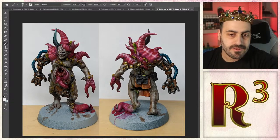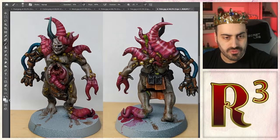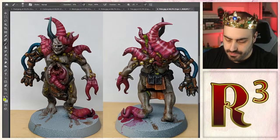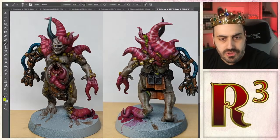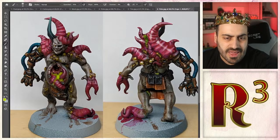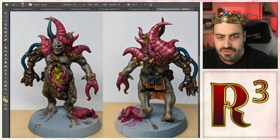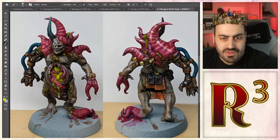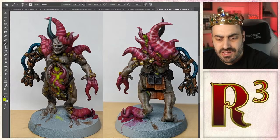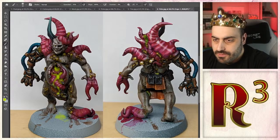One thing I would add is some either blood or some Nurgle rot onto the entrails. So you can take some good old Nurgle rot and just put it into the crevices of the entrails, like that. Yeah, like that. Who doesn't love a little bit of Nurgle rot here and there? And you can add it a little bit like it's dripping onto this symbol here, and then you can make a small puddle onto the base. And it just looks so good.